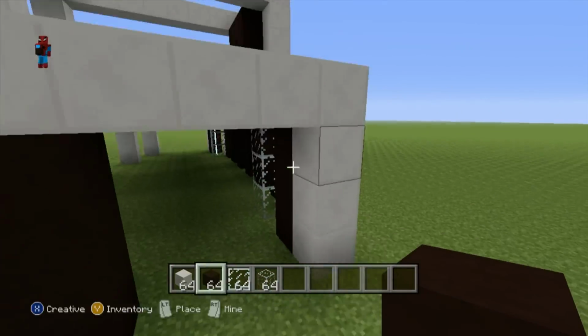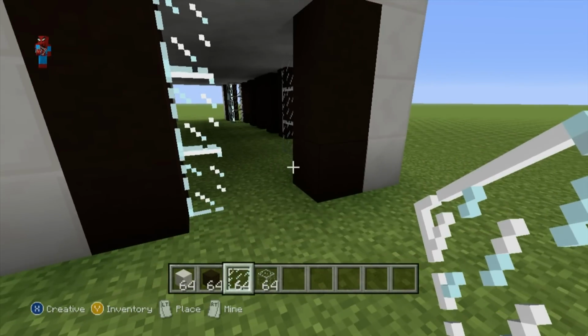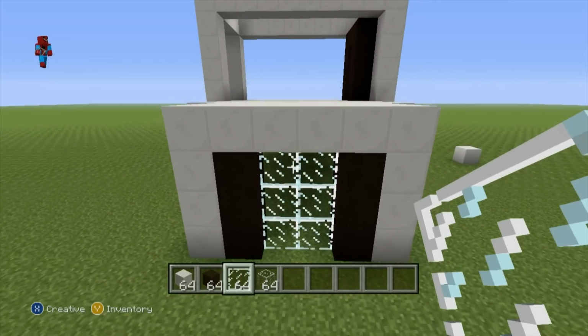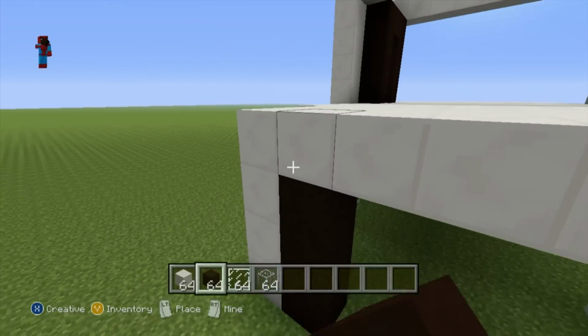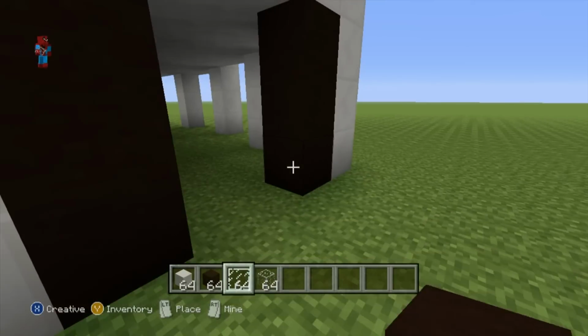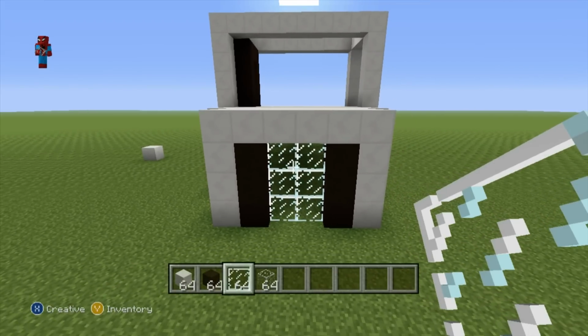Two sides are really easy. All you have to do here is a strip of black stained clay on the left and right hand side, glass pane in the center. It's so easy that I'm not even really stopping and giving you guys a chance to pause. I'm going to do both sides, and then there you go. That is what you want to have on the lower left and right hand side of your house. Really simple. You shouldn't have any problem with that whatsoever.